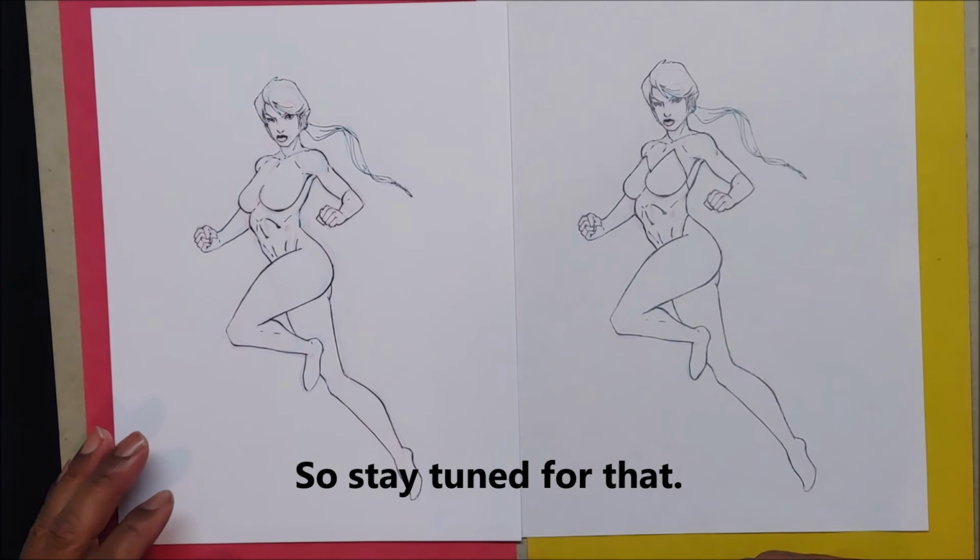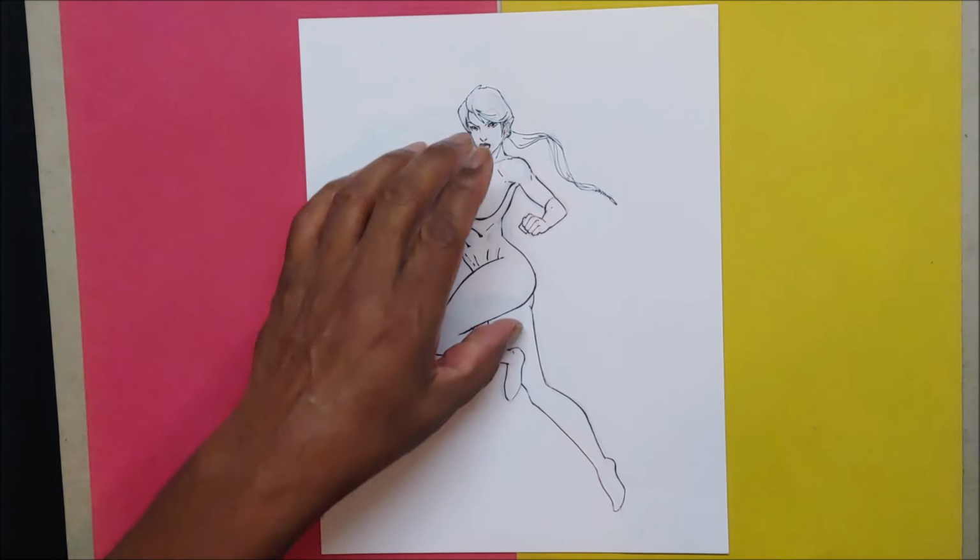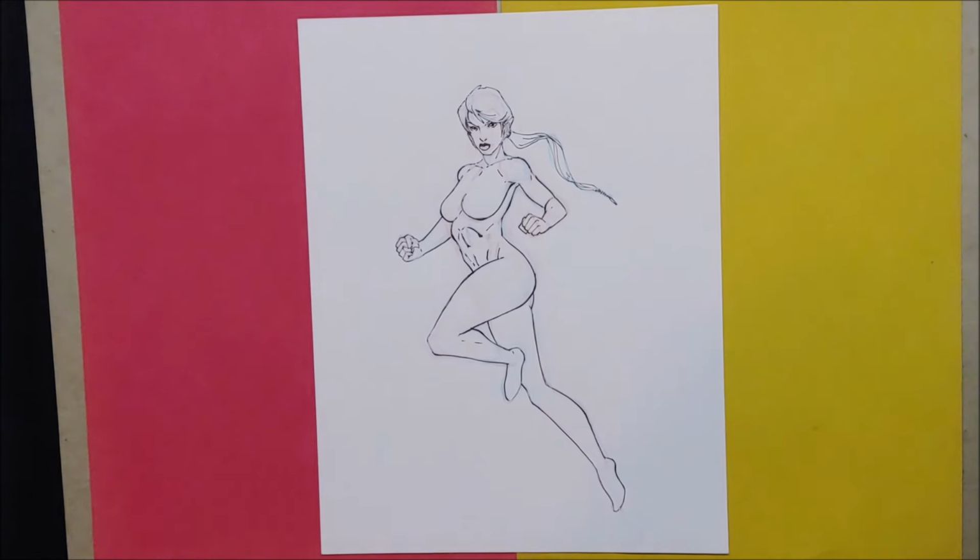So without further ado, let's get on with the video and show you how to do this figure pose. All right, let's go.